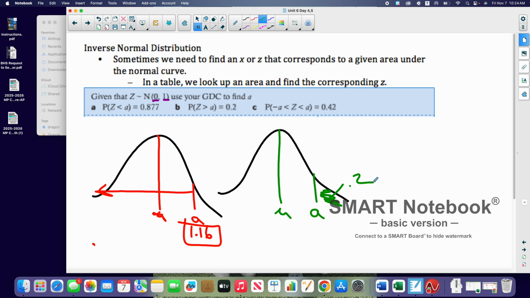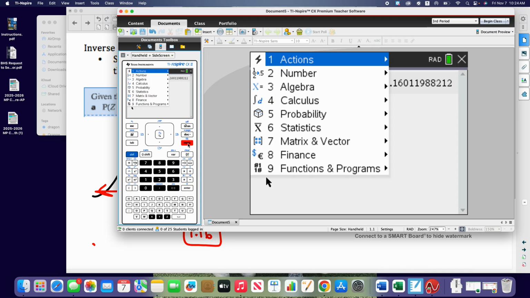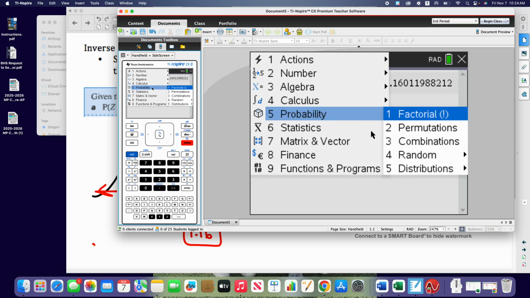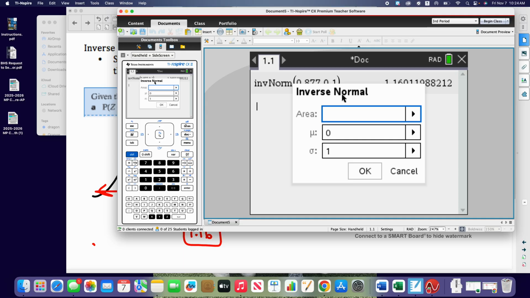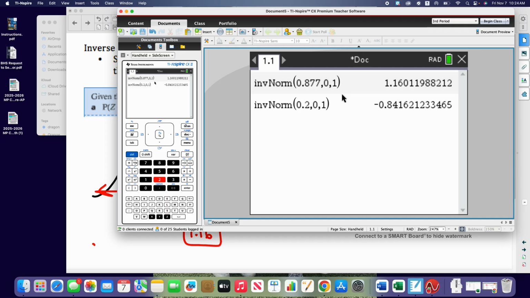So I'm going to put that in my calculator. If I go to my calculator and do that again, so I go menu, and I go probability, distributions, and I'm going to go inverse normal. What's the area that I'm going to put in? 0.2. And when I do that, it gives me this. Thoughts? It can't be negative, right? Because where were we? We're supposed to be bigger than the mean, right? So the mean is 0. We should be positive. So what's taking place here?